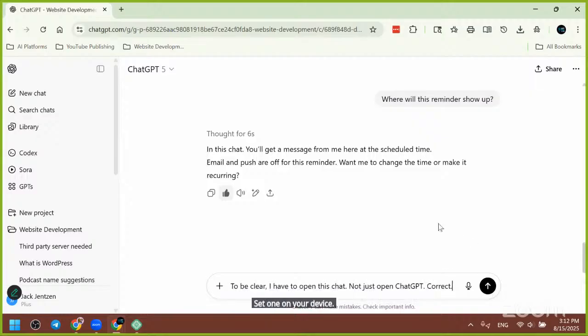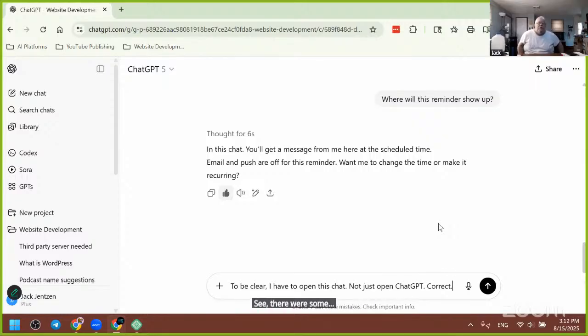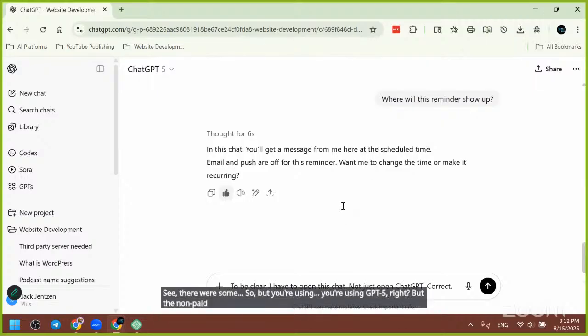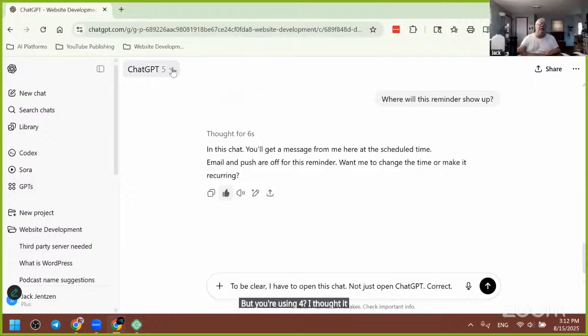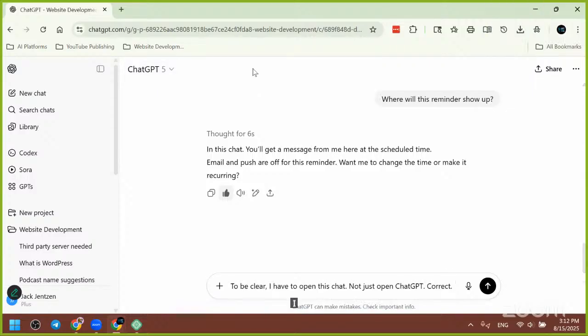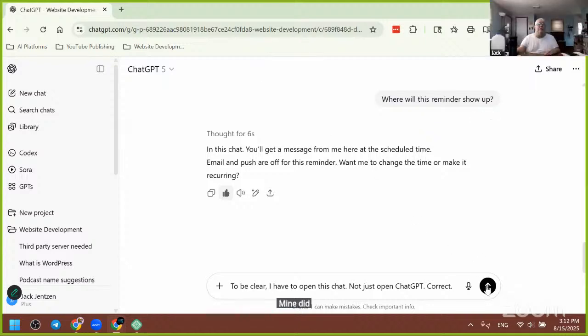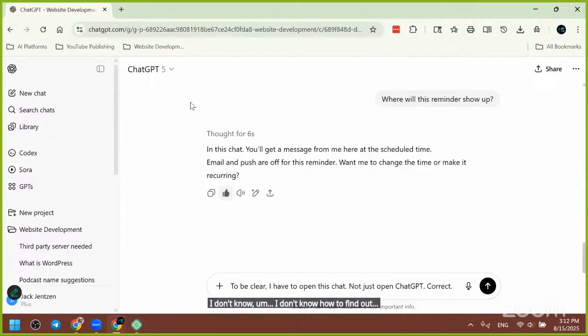But you're using GPT-5, right? For the non-paid version. Oh, you're using 4? Let me look. I thought it should have updated automatically. Mine did. I don't know how to find out. Well, look right up here. It doesn't say 4 or 5.